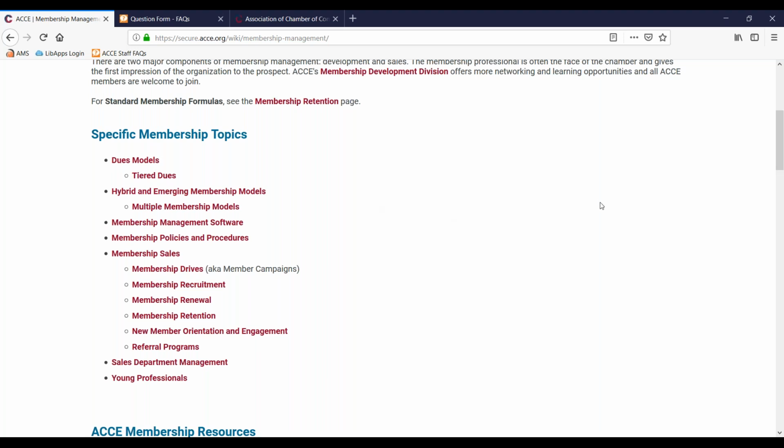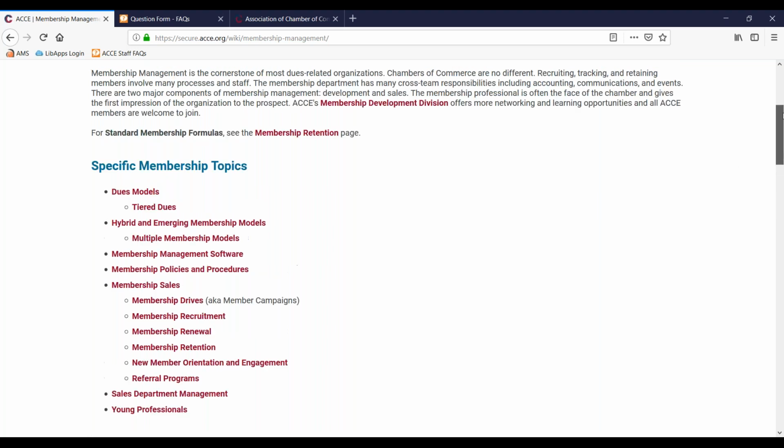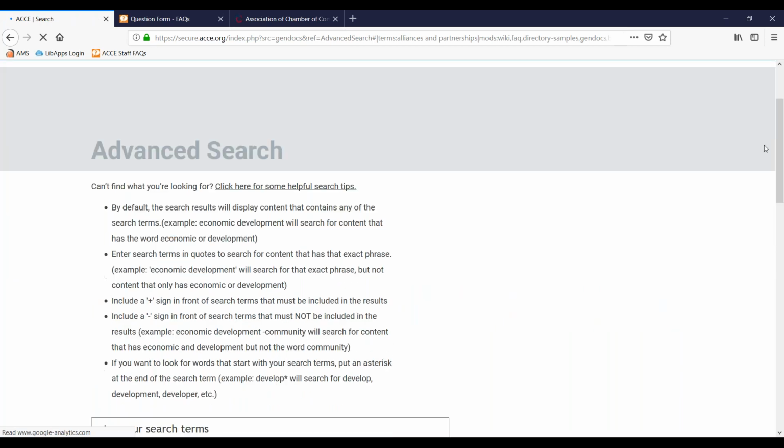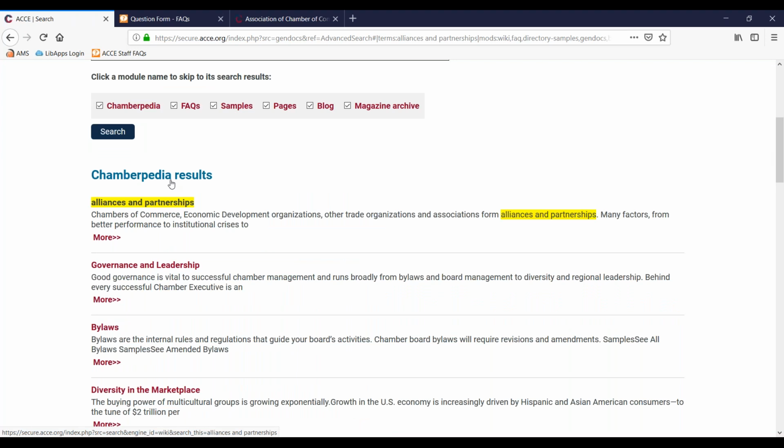You can also use the search bar up at the top to search for a specific topic. And in the results list, you'll find related pages as well as samples.